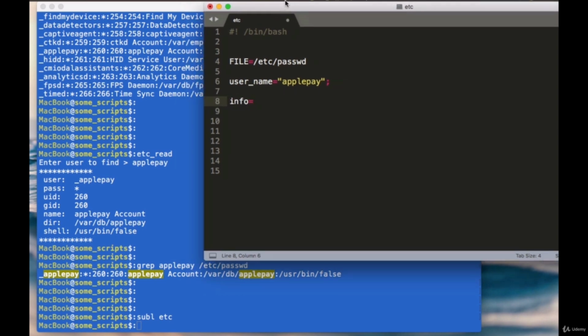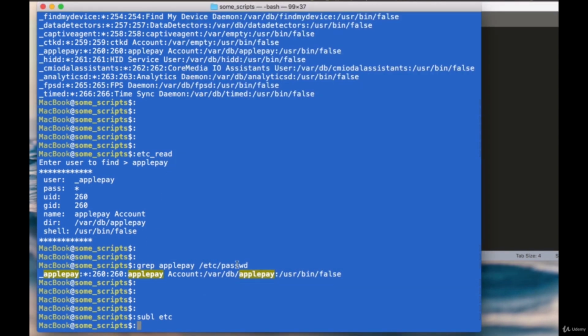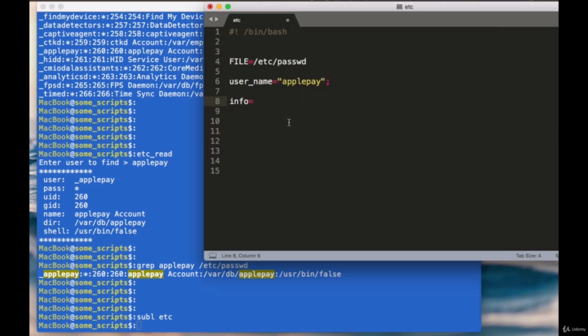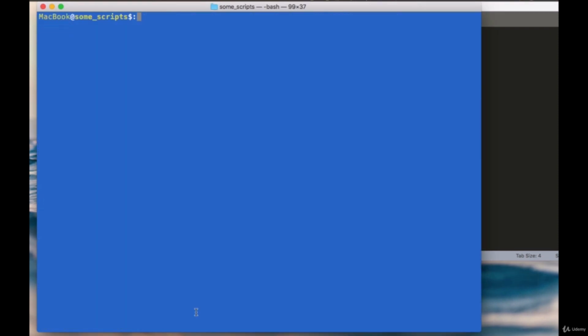So to get this line, we just have to run this grep command here. And in particular, we have to use command substitution to run this grep command. So we run grep on this username variable, looking inside our file that we put inside the variable file. To see that everything is working fine, let's echo out info and see what we get. So we save, let me close, let's run the program. And as you can see, we get our line.